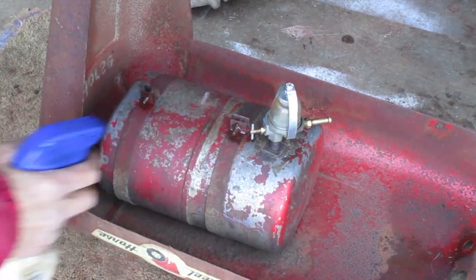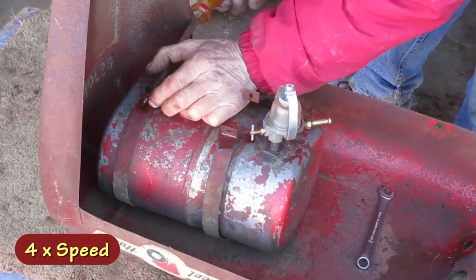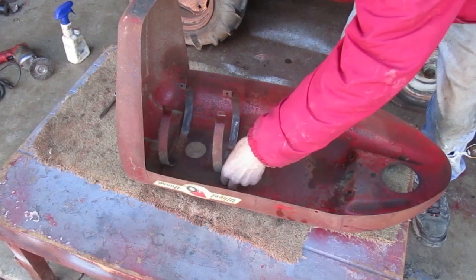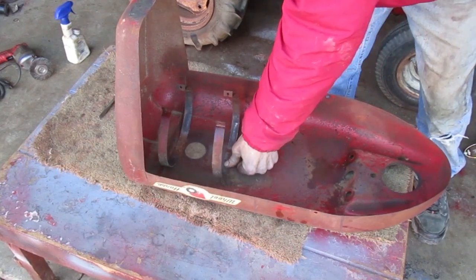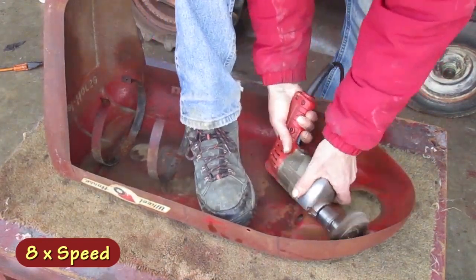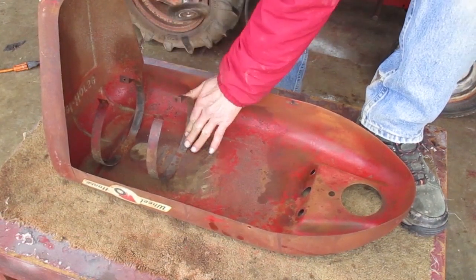Next, I'm going to get this fuel tank out of here. This is really nice under here. Those welds are all good. This just needs cleaned up and put back together. I need to stay away from those straps with this thing.